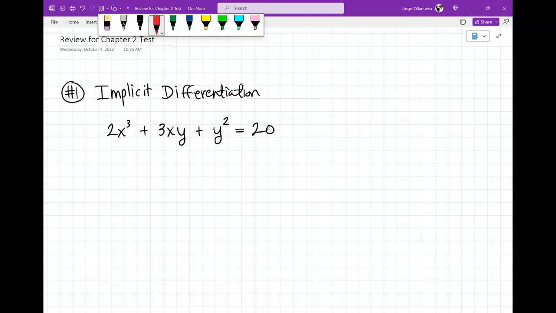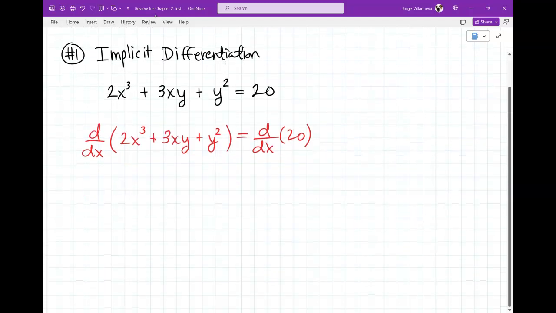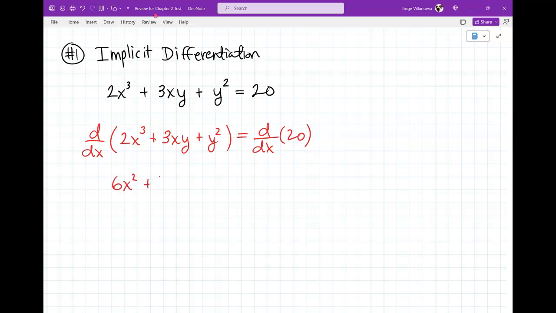Now remember, we're going to do this with respect to x, right? It's always d dx, unless they say otherwise, but something in terms of d dx. So I'm going to take the derivative of both sides with respect to x. This is not a step you have to show, it's just a step I'm showing you, what we're doing. Now, when you take your derivative, it's going to be with respect to x. That means anytime you take a derivative of an x variable, you do not have to show implicit differentiation notation. So the 2x cubed is going to become 6x squared, and that's about it.